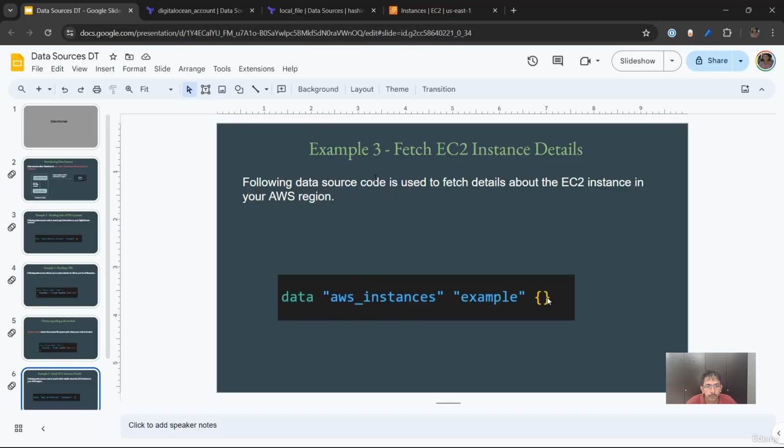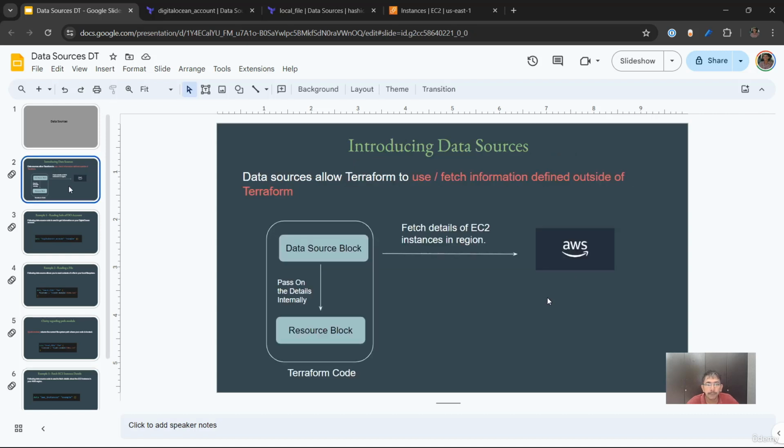Alright, so I hope with this you understood how the data source block of aws_instances allows you to fetch information about the EC2 instances in a specific region. Now, before we conclude, one thing I wanted to share is that at this moment, we just learned how we can use the data source block to fetch information that is defined outside of Terraform.